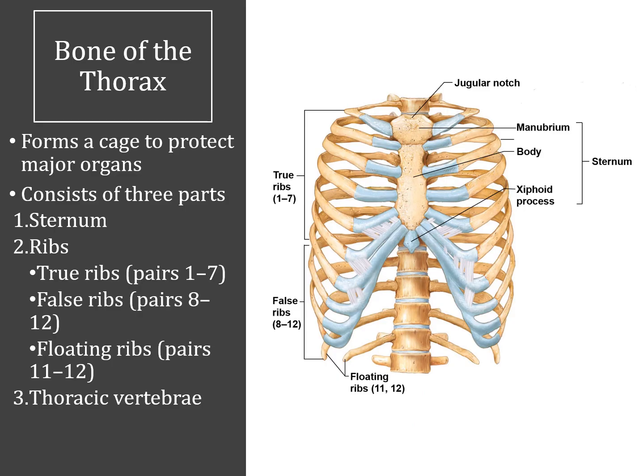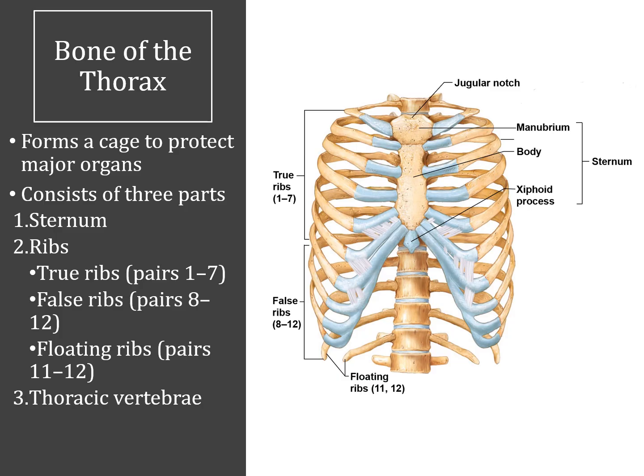The last part of the axial skeleton is going to be the thorax. So this includes, how many? I guess two major areas. First, we have our sternum. Oh, I guess three, they're going to say, because they're including your thoracic vertebrae, but whatever. So first we'll have our sternum. Your sternum is going to have three different parts.